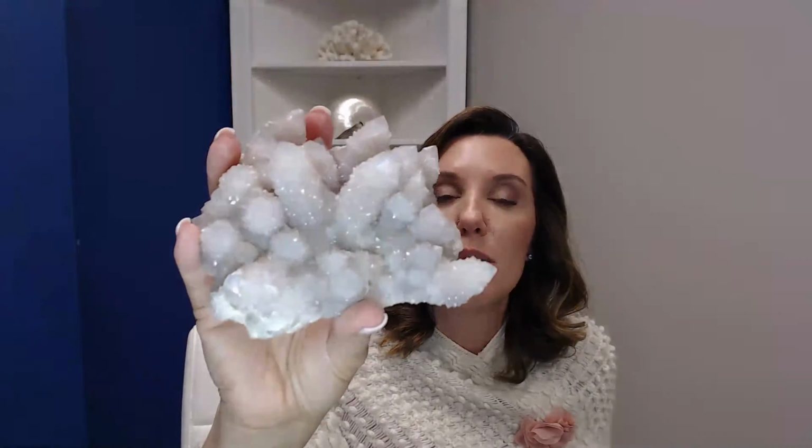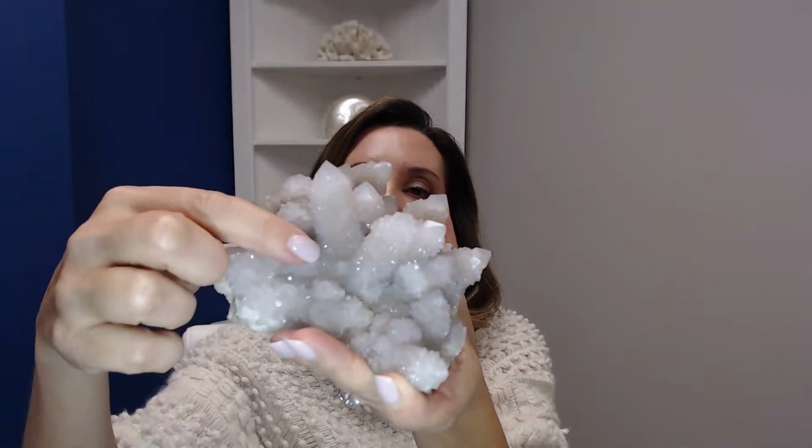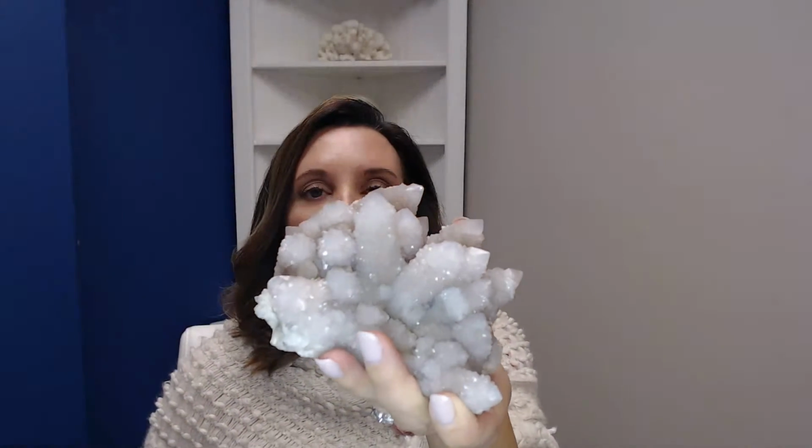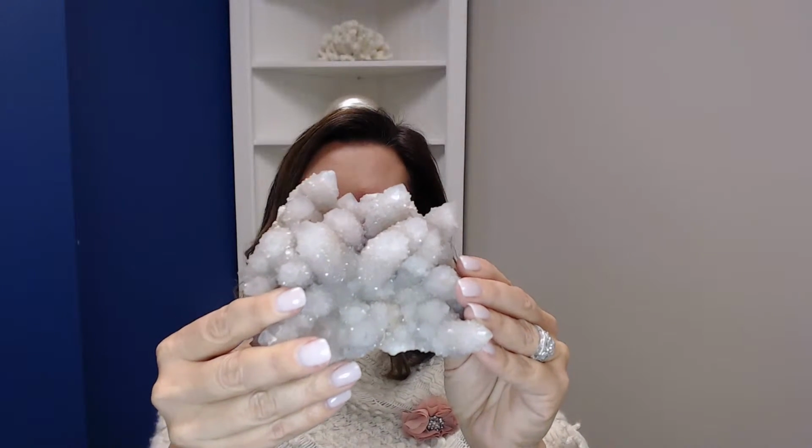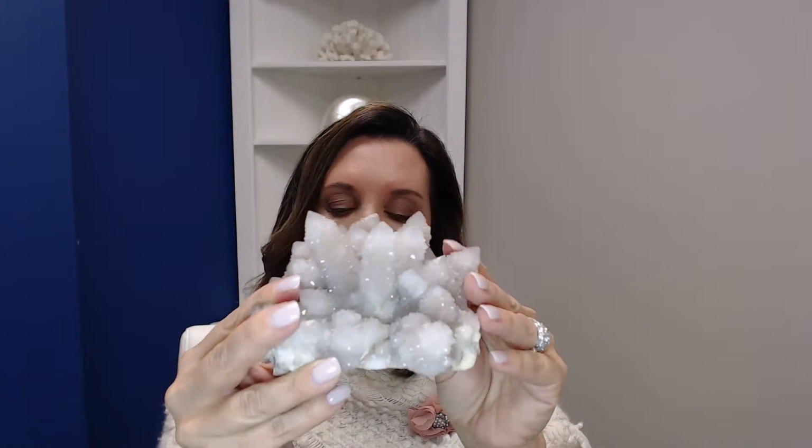So this is Amethyst Spirit Quartz. That's what it's called. You'll notice inside here some of the more red pieces. The more red pieces that you see in here is going to be the red hematite inclusion with that. So some pieces are a little bit brighter than others. I'll show you this one here in a bit. These smaller pieces, but it's also known as cactus quartz, porcupine quartz. Most of these started coming out of a mountain in South Africa, just as recent as 2001. So these are fairly new on the market because they were just discovered not too long ago.